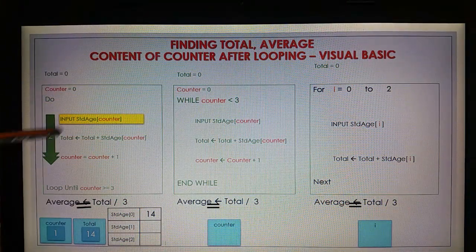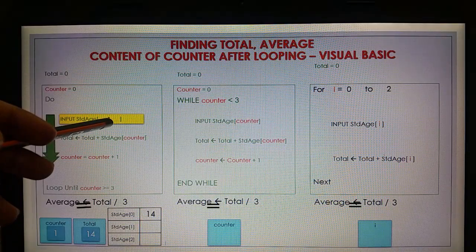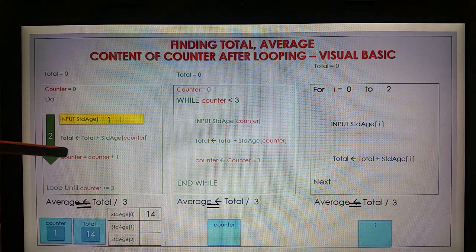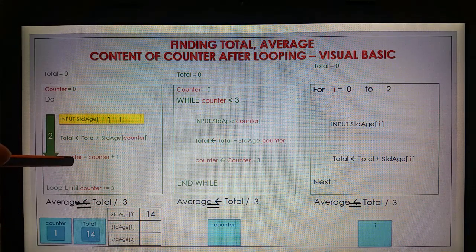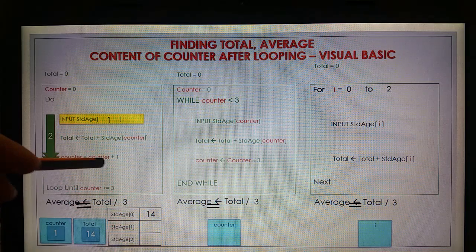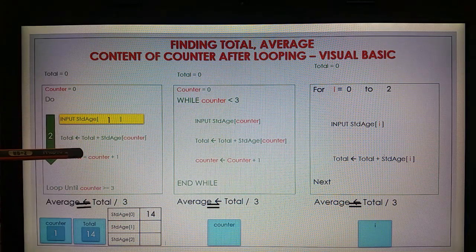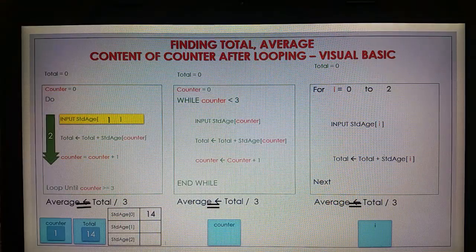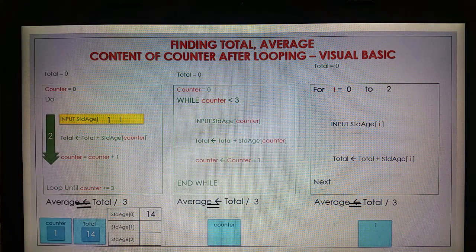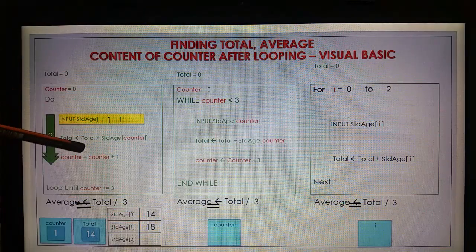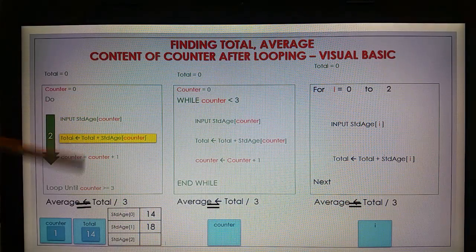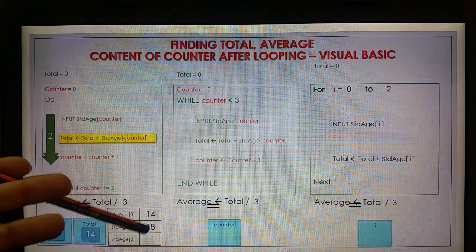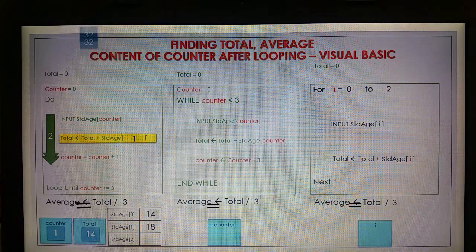Deuxième fois, je rentre dans mon loop, mais mon index, c'est index number 1. Because updating counter to become number 2 will be done after the task area. Alors, mon point number 1. Je vais mettre 18, just like the previous time. Et ici, nous pouvons increment the value of total, which is 14. Nous incrémentons par 18, les pour 32.